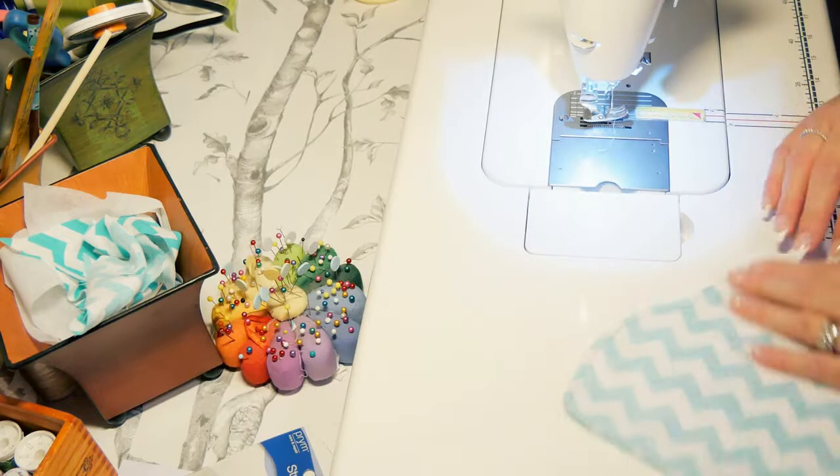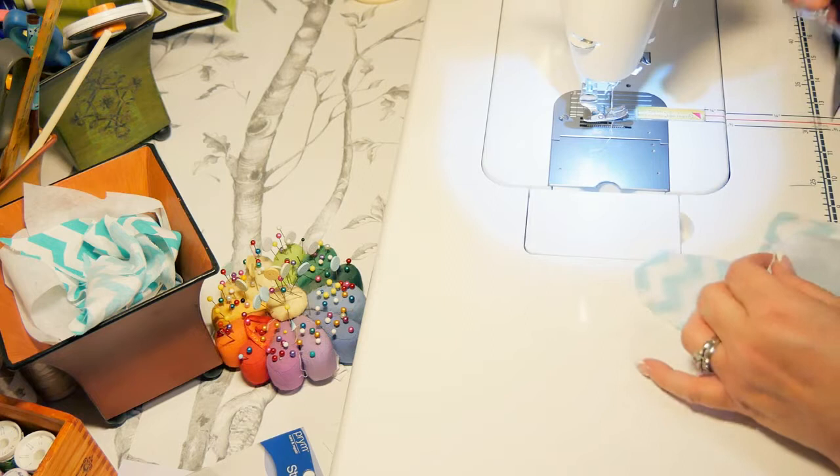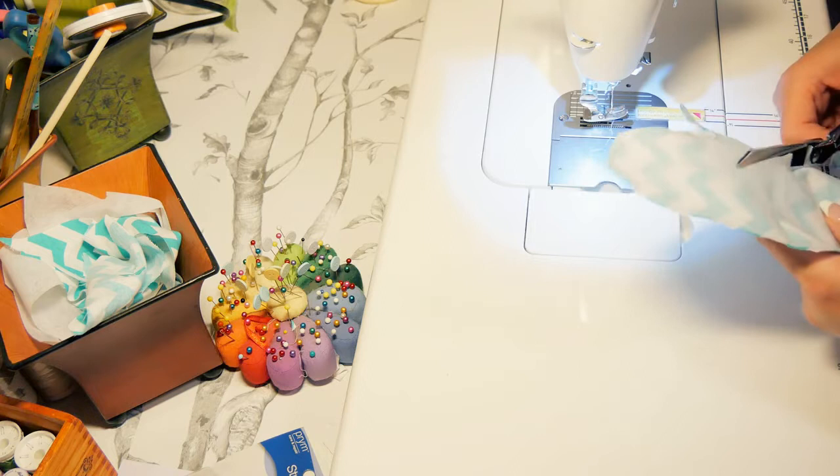And then them apart here. Tiny little clip. Just we need enough to turn this right side out.